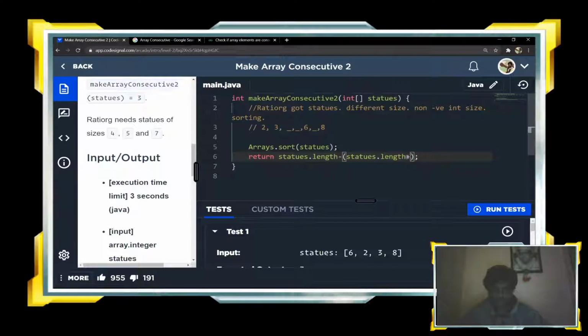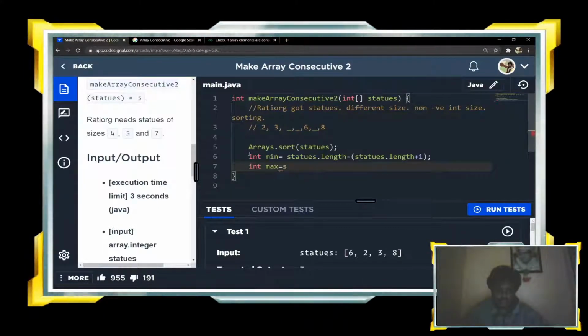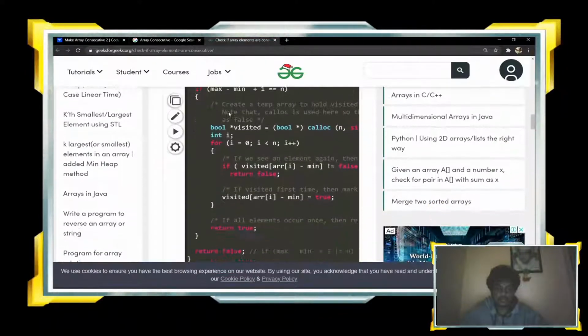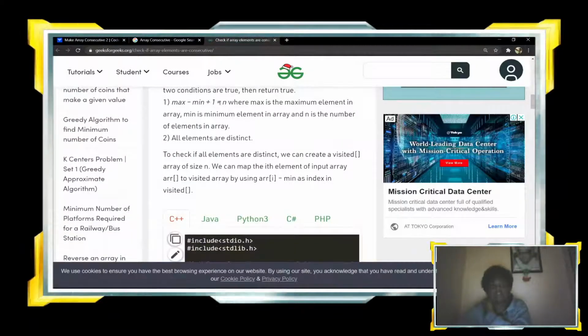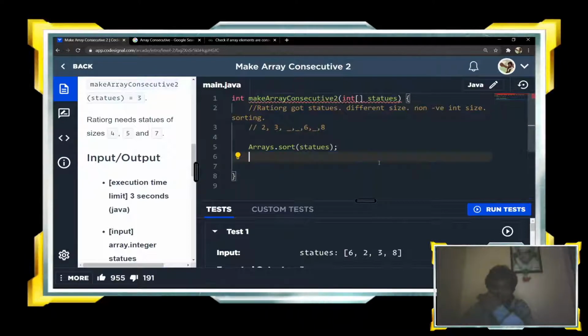Plus 1, plus 1. Okay. It gives me a min value, I think. And min is equal to, I got min. Max is similar to status. Now according to this prompt, they said to add min or subtract min, max and min plus 1. Yeah, I think it would give only min and it would double. But already sorted, that is my biggest achievement right now, I think.